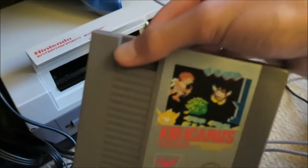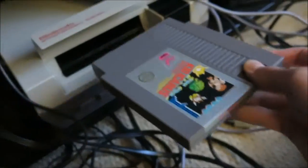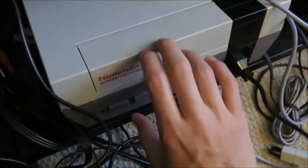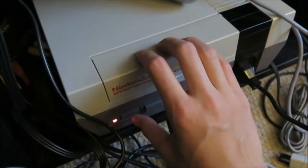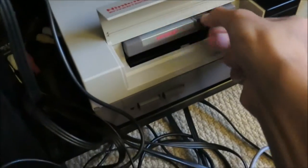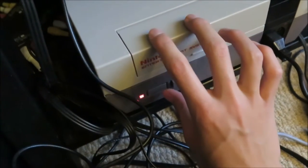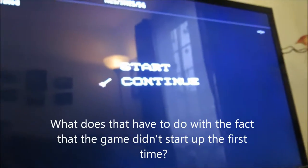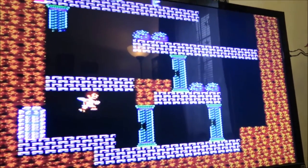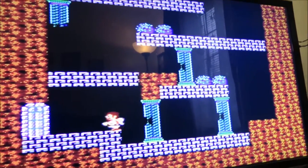But anyways, we're gonna test out Kid Icarus real quick. My most expensive NES game. How much was it? $32. Oh, I have like four that are like $40. And what do you know, it doesn't boot up. Although I guess it's because I beat this game recently. Alright, press start. Now press select. Works. Now A works. A and B seem to work. And the D-pad.